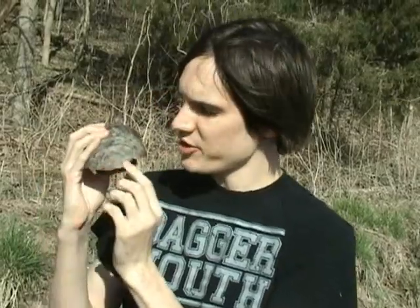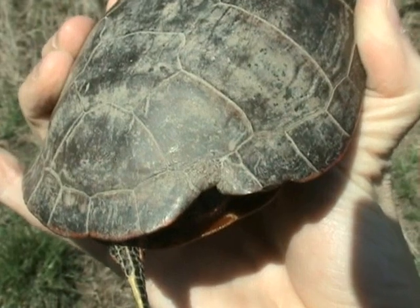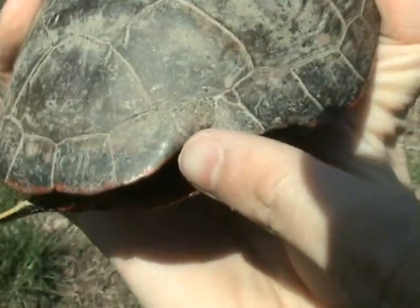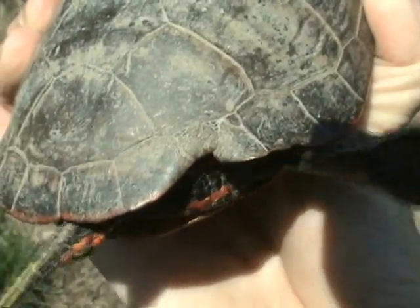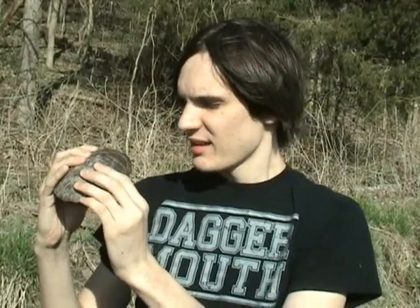She's a young adult, I would call it. They get pretty much larger than this. You can see here on the back of her shell, she's got some — it's not real severe damage — but there's a chunk of her shell missing and it looks like it's pretty old damage because a lot of it's healed up and it's kind of starting to grow back a little bit. These guys can actually take some pretty serious damage to the shell and they'll actually heal back up as long as they don't get infected or anything, and they'll actually be okay.